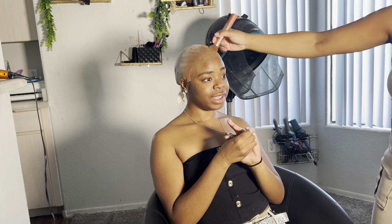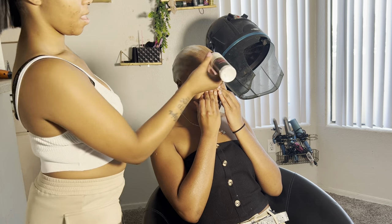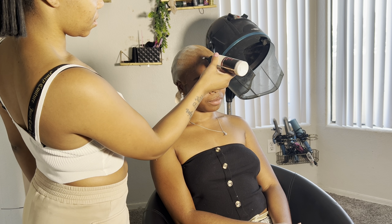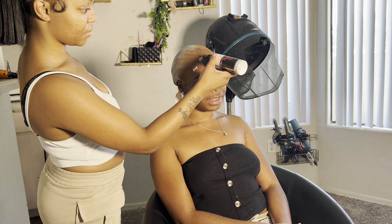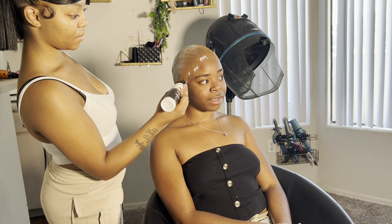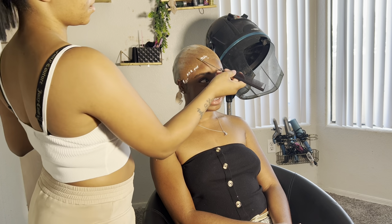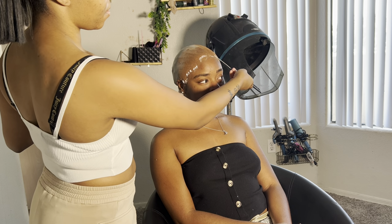To really give the illusion of a bald head or a bald cap, I'm going to go in with my Erica J glue, and I'm going to dab a little bit of this product across the front of her head, and then we're going to drag it down and, of course, let that dry under the dryer for about 3 minutes. It really doesn't take that long, and after that, it'll really give that seamless look that we're going for to give the skin underneath this frontal.